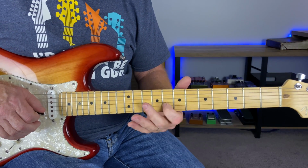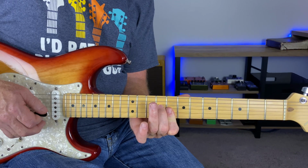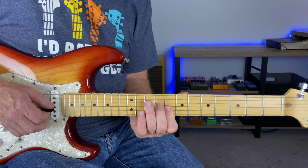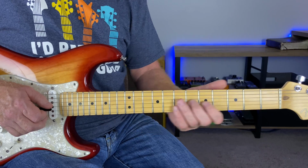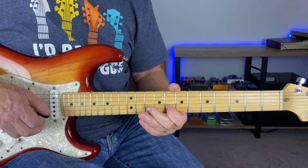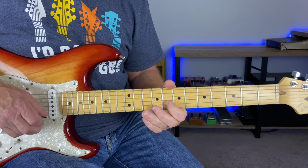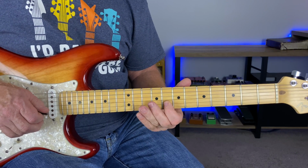So we're sliding up to this position, which is a part of the C chord. That's what I'm looking at when I do something like that. We just changed to a C chord, so I'm just using a piece of the C here. Really bluesy sound right there.